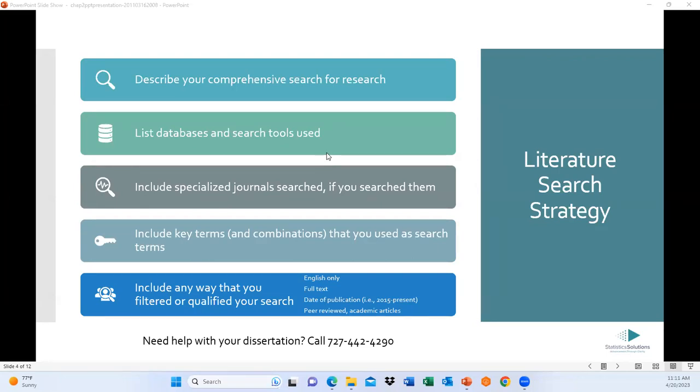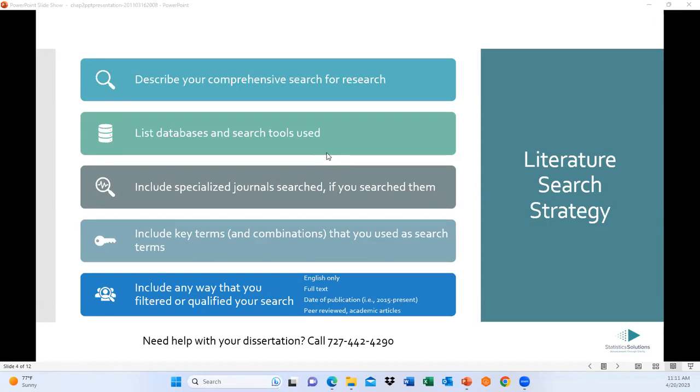Sometimes your chair will say, hey, you need to look at a specific journal because it's important to your field of study. If you searched any specialized or specific journals, you want to include those. It's also important to include key terms and combinations of terms that you used for your search. Again, these are not going to be any surprise.